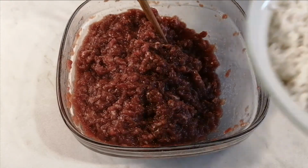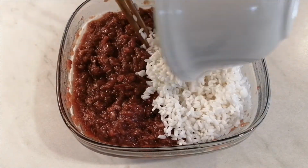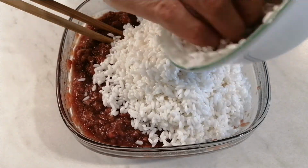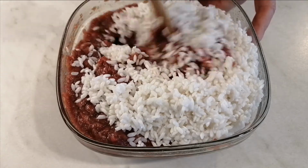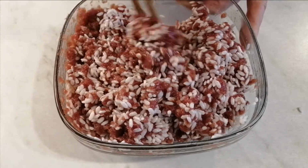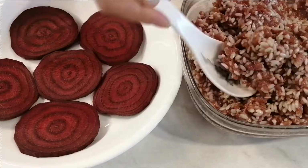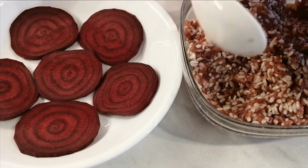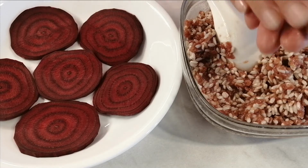Next, we go back to the meat container. We add in the soaked rice. That's 1/2 cup. That's another 1/2 cup of soaked rice. You can put more or less rice based on the portion of the meat versus the rice. It's very flexible.